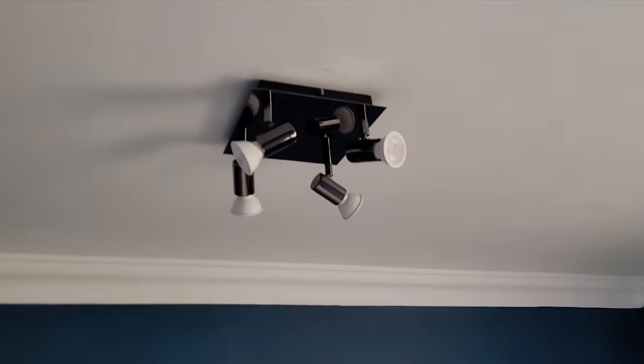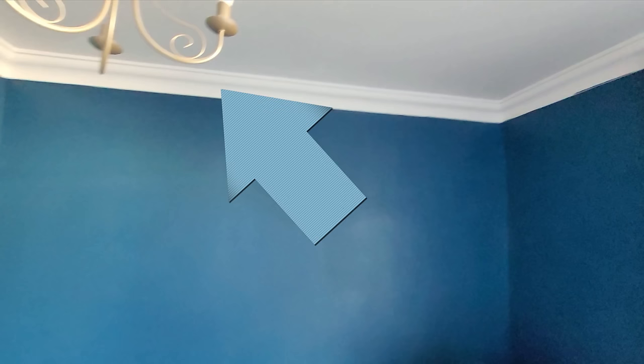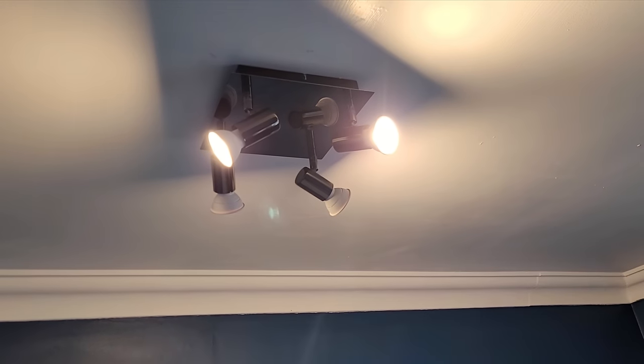Attach this light fitting. This was the old light fitting. I don't have a good shot of it, but it was old, dated. This is directional. I can point it at things. Bought a cheap brown rug. It is new, it's not old, to cover up some of these ugly white floorboards that I did paint. So it's a fresh coat at least.